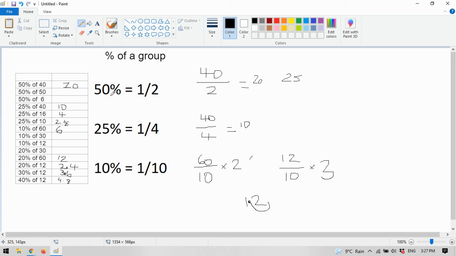So remember, 50% is half, just dividing it by 2. That's the easy one. You're really good at that. 25% of something is just a quarter, the same as dividing by 4. 10% of something is just dividing by 10, and we have a shortcut there where we jump the decimal one to the left. So if you need to do 20%, you do step 1 where you divide it by 10 and then double it. It's 30%. You do your thing where you divide it by 10 and then you triple it.